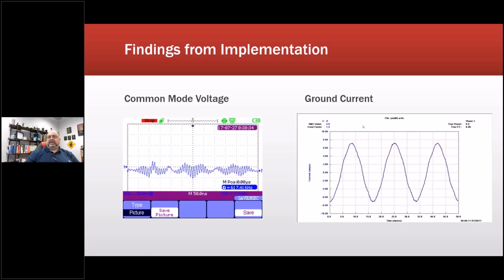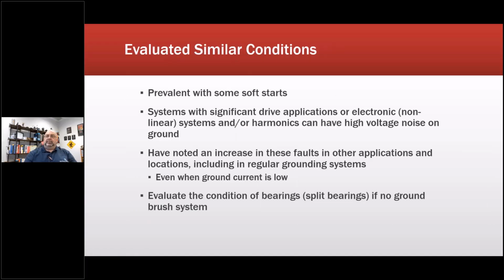So after we implemented it, we came back and took a look. Yep, still had relatively high grounds, but a smoother waveform on the ground. It reflected that because they did not correct the ground wire. They did not correct the cable. And the common mode noise was pretty much gone because we filtered it out. This ended up in a research study that ended up with the relative harm index.